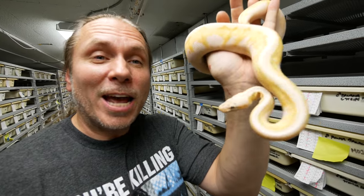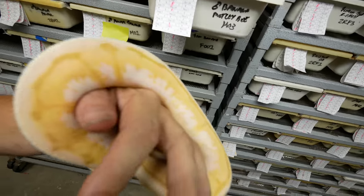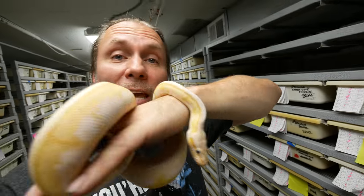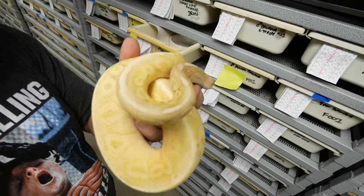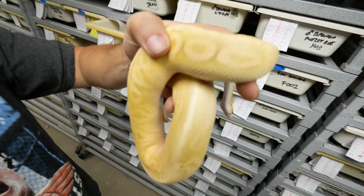Here's another version of a genetic stripe, but this one would actually be called a motley bee — it's a genetic stripe that's also a spider and a banana. And then there's the pewter banana. The pewter is actually a pastel cinnamon, so that cinnamon gene and banana gene mix so well together and are just absolutely gorgeous. The pastel kind of dulls it out though — cinnamons make them really purple, but then the pastel washes that purple out. So I actually prefer cinnamon bananas over the three-gene pewter banana.